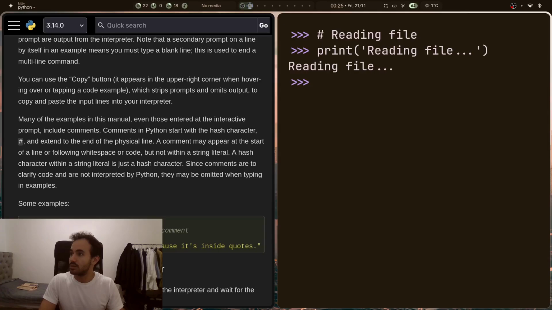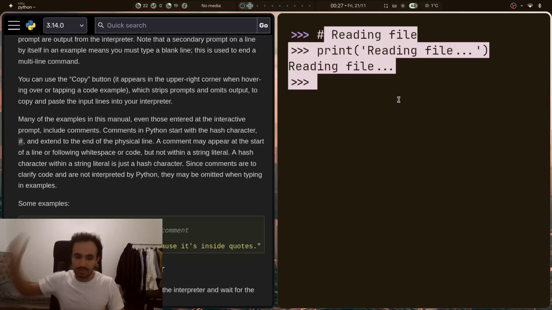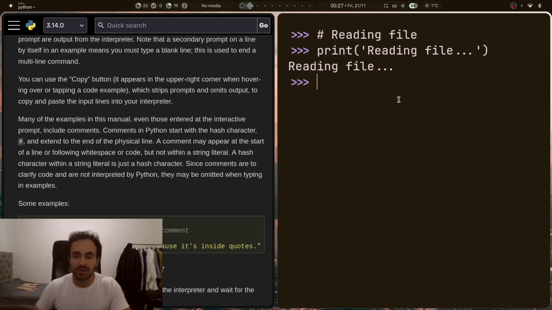and then if I send this to someone else, maybe my boss, and let's say this is some complex piece of code, I just wrote print reading file here to make it really simple.